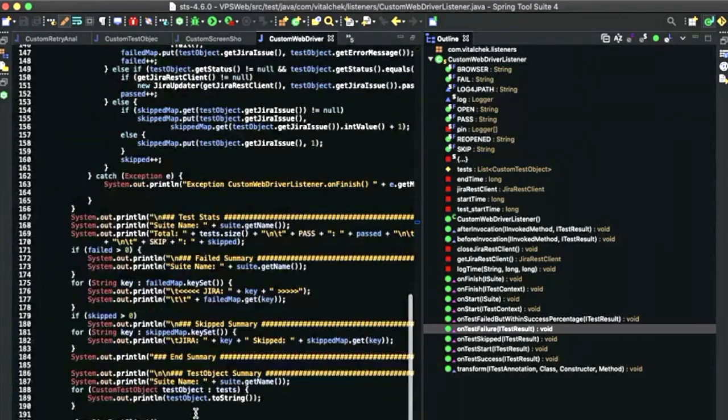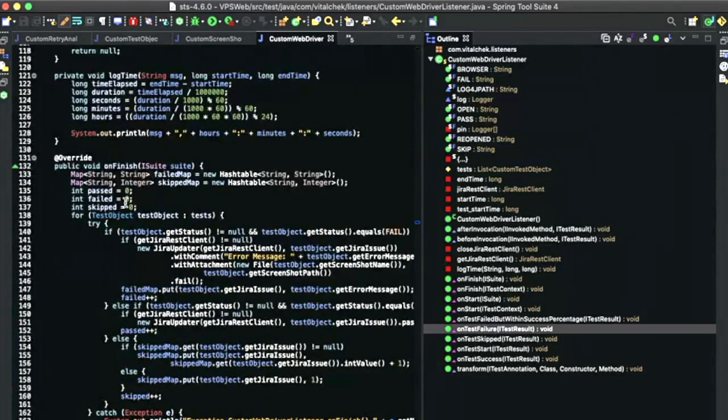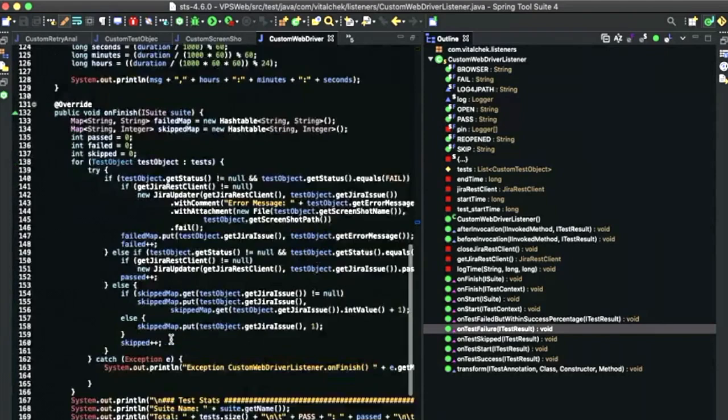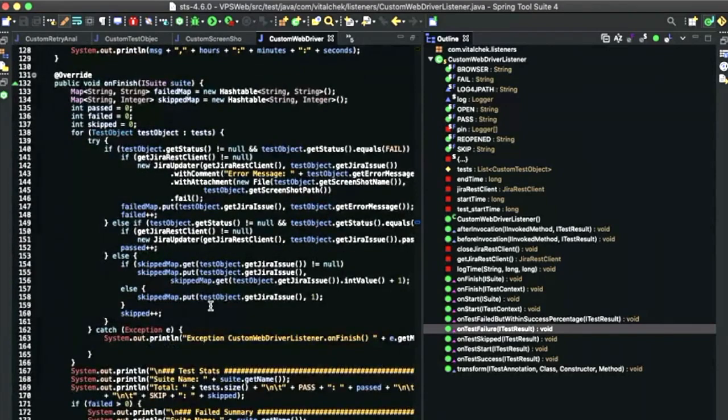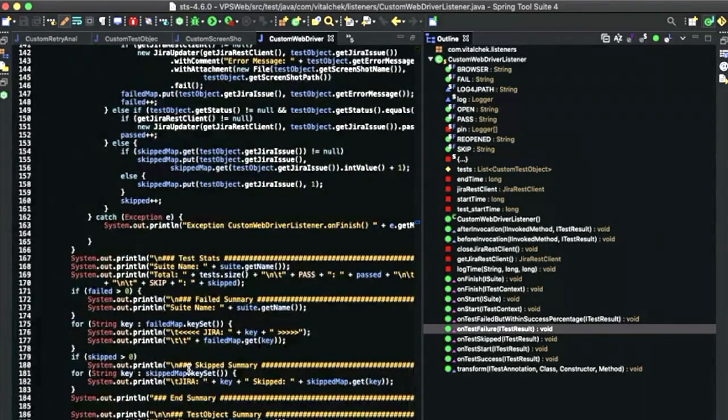And then when the suite's finished, I use on finish. And in here, I actually loop through the test object. I figure out, okay, did it pass? Did it fail? Did it skip? And then I go through and get the counts for everything. And then I generate a console report here that actually tells me, okay, what happened for each individual test suite, what passed, what failed, what was skipped. Then I write out the failure messages that were for all the test suites.